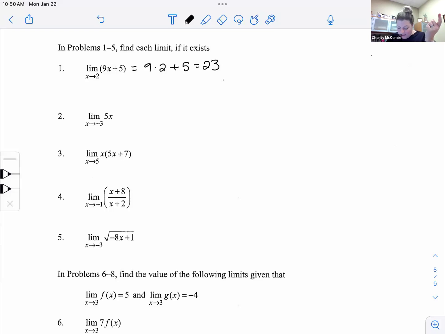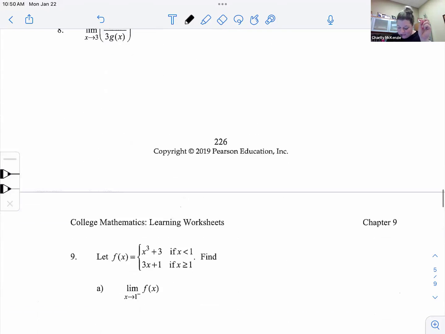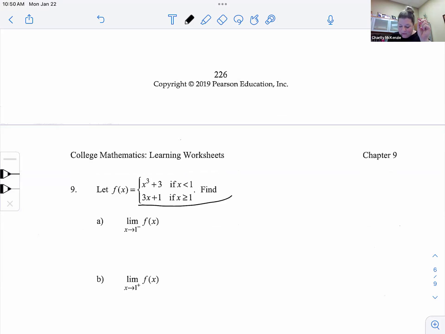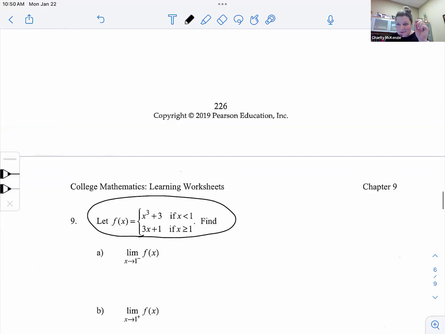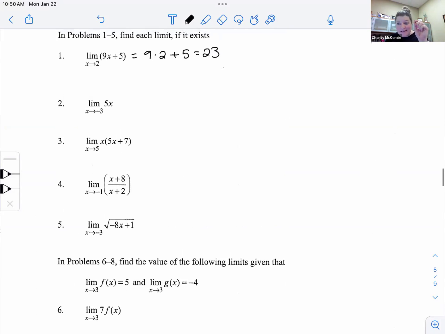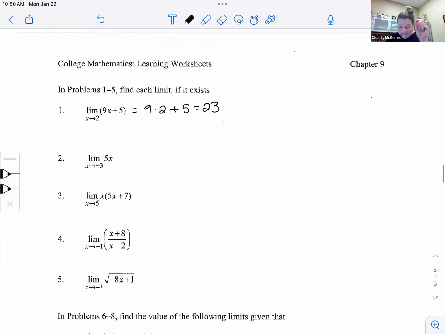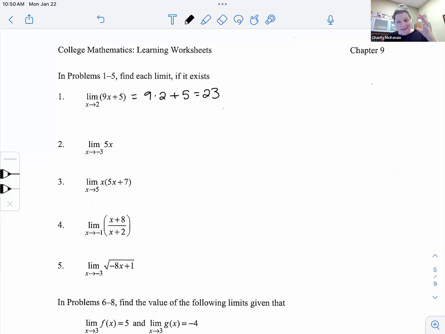If it had a hole, or break in its graph, it would need to have a step function of some sort, right, in order to have a break in your graph. So these kind of functions we're looking at up here, they don't have a break in the graph necessarily yet. At least 1 and 2 and 3 don't. Okay, problem 2. What am I going to do with that value? Oh, excuse me, -3. I'm just going to put it in. What is 5 times -3? -15. So the limit is going to -15 at -3.